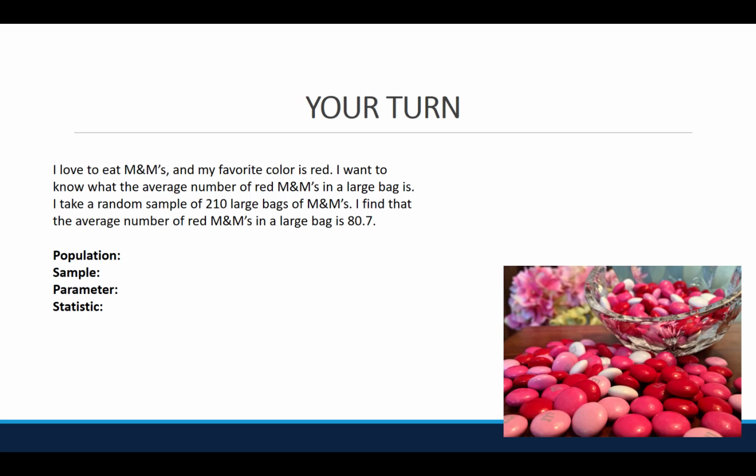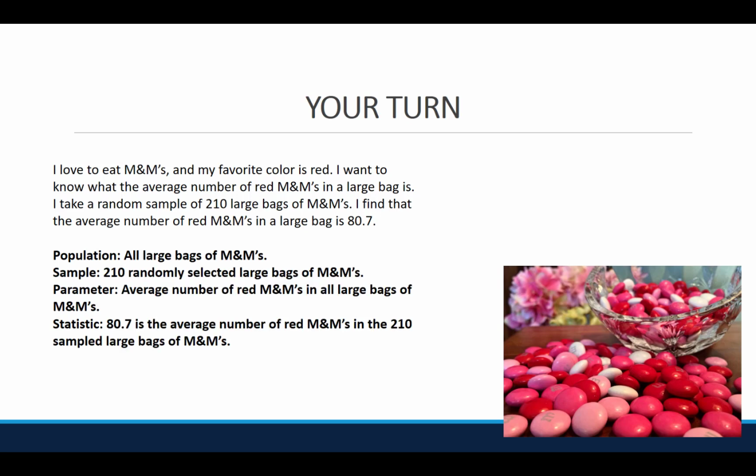I love to eat M&Ms, and my favorite color is red. I want to know the average number of red M&Ms in a large bag. I take a random sample of 210 large bags of M&Ms. I find that the average number of red M&Ms in a large bag is 80.7.